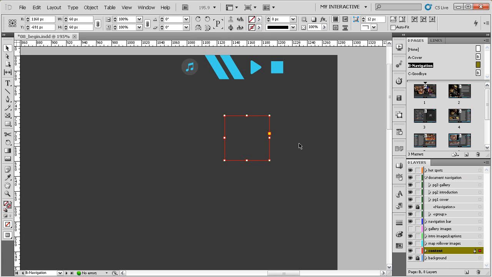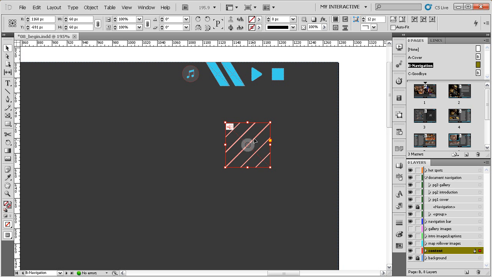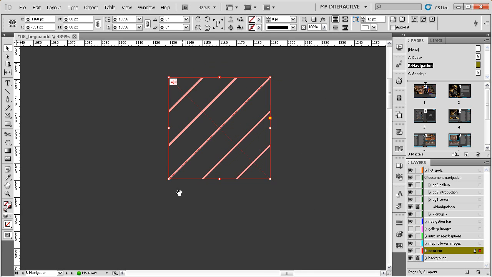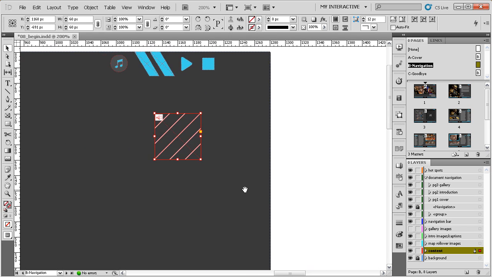Alright, great. So now you'll notice here that in presentation mode this appears to be an invisible object. But let me hit W to jump out of presentation mode, and you'll notice here that we get some lines through this indicating that it's a multimedia file, and we also get the little audio icon in the top left hand corner. So again, this does appear to be invisible as of right now.